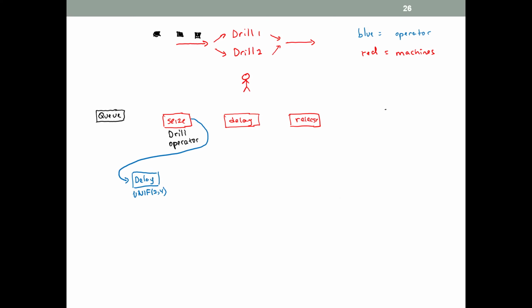Which is the time it takes for you to do the setup. What happens next? Yes, so next, since we are done with the operator, I can release the operator. Right, so I can do that here.